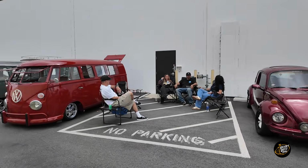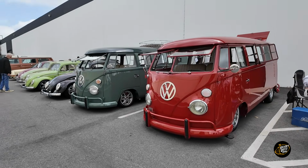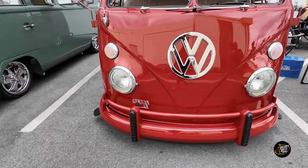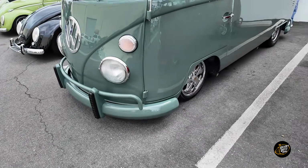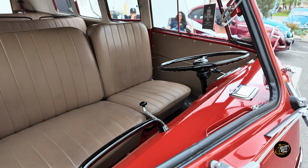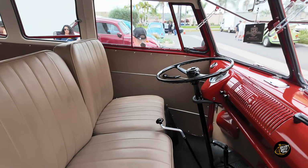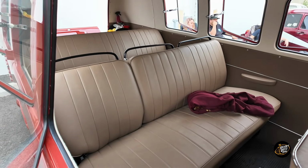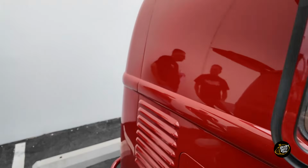Look at these buses right here, man. These are beautiful. I love the color on both of them. This is Safari windows again. Wow, look at the color. I love how they color match the bumpers too. That's awesome. Look at the interior. Wow. That's your guys, right? What are the little step things? But it's like, you know, when you have a vision and then you gotta change.